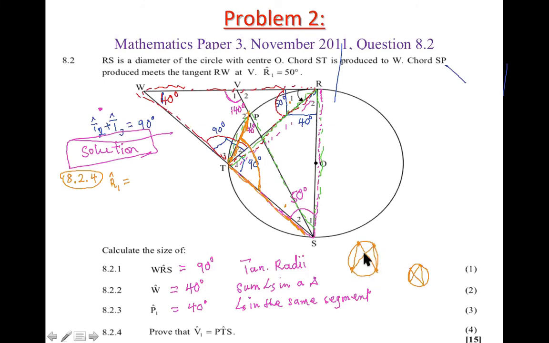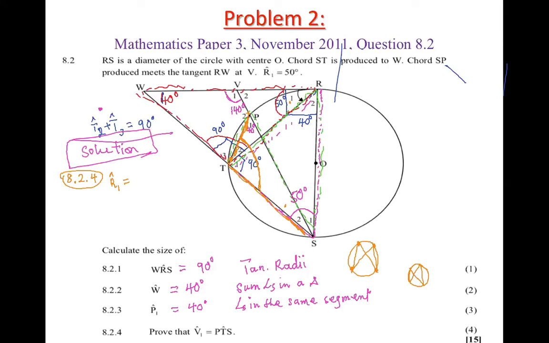Now, if they are not touching the circumference of the circle, then you have to prove that it is a bow tie. If you say R1 is equal to S2, angles in the same segment, then there must be a circle touching V1 and T3, so that S and R are on it, before it can be angle in the same segment, unless, of course, you prove it. So let's look at other options.